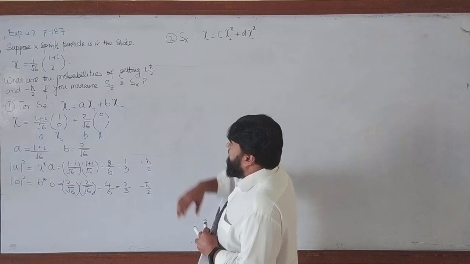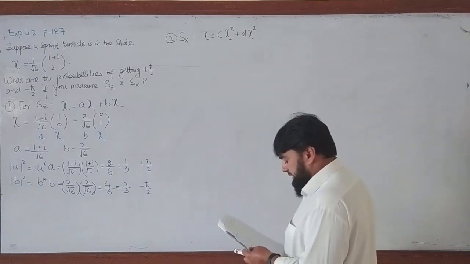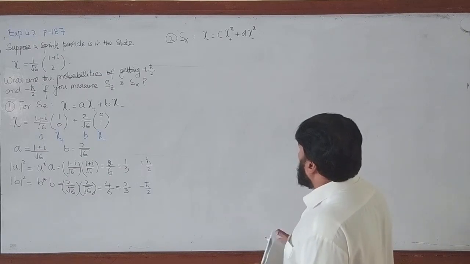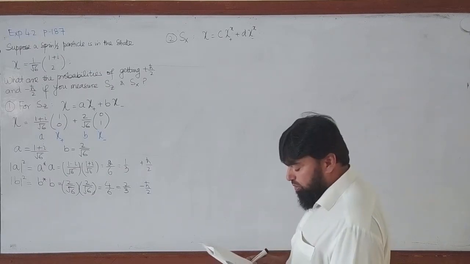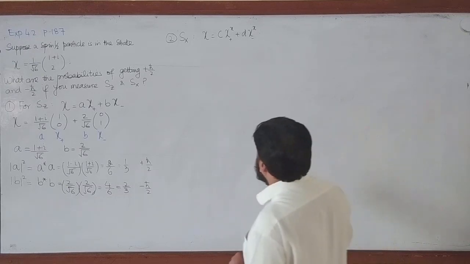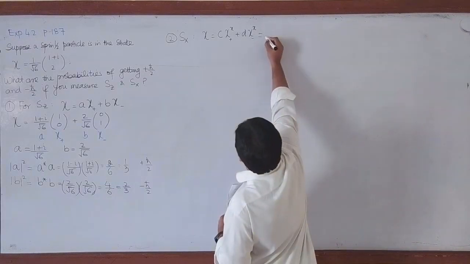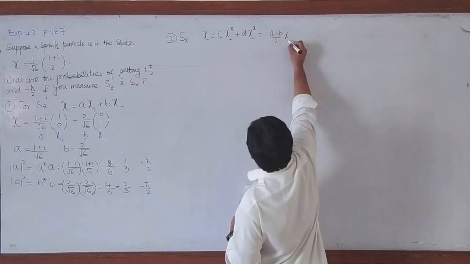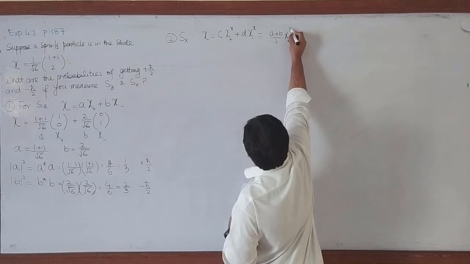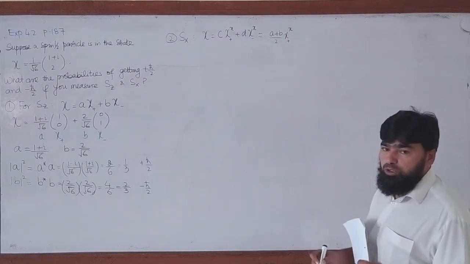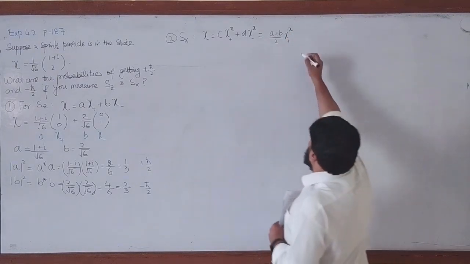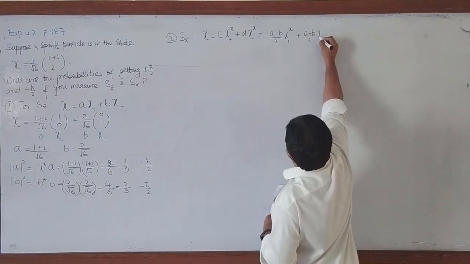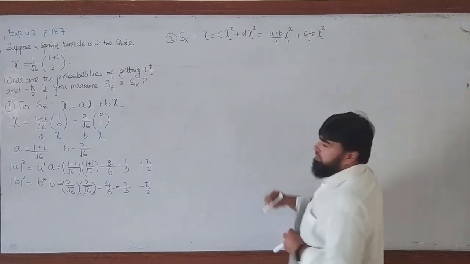Okay, these are on the plane of Sx and Sy. So we will have now to calculate this one. You remember the values of C and D here. This was equal to square root of A plus B by 2 chi plus x, plus A minus B over 2 chi minus x.